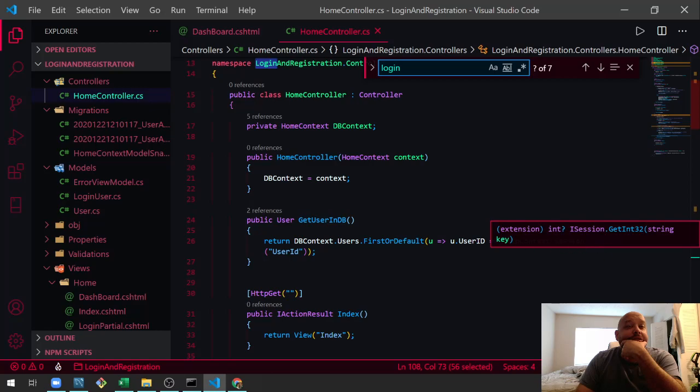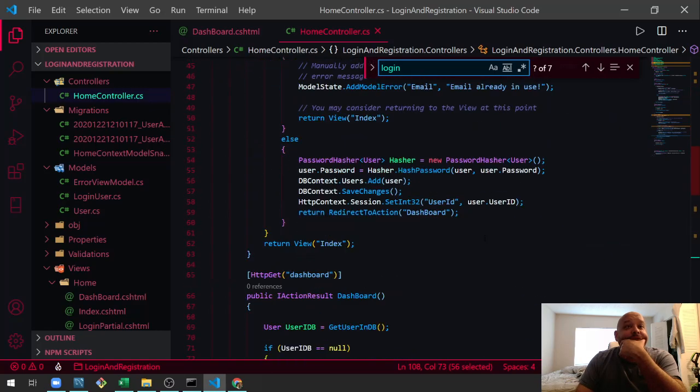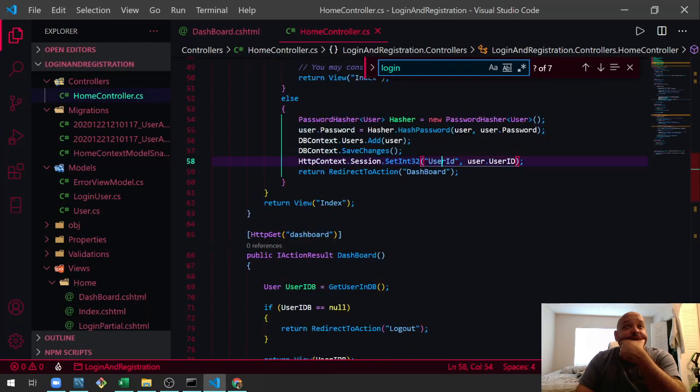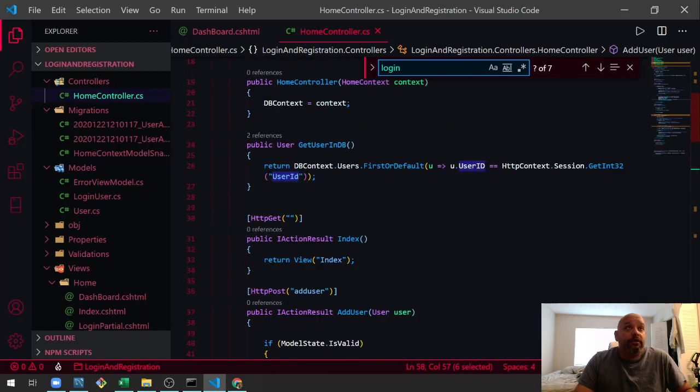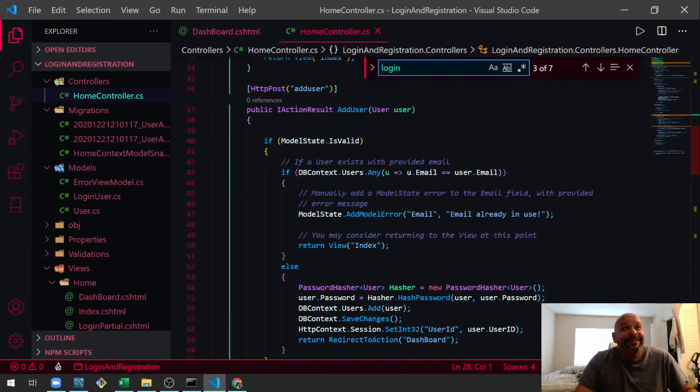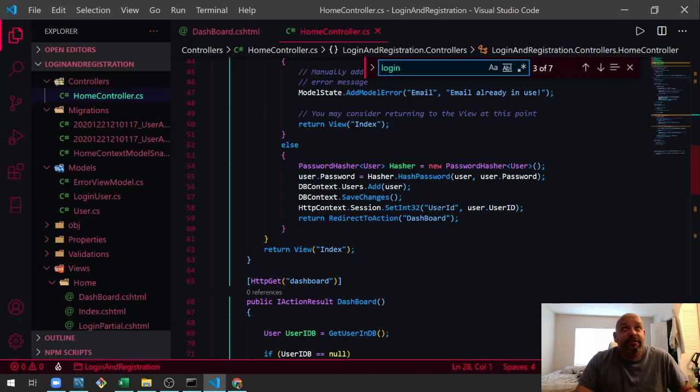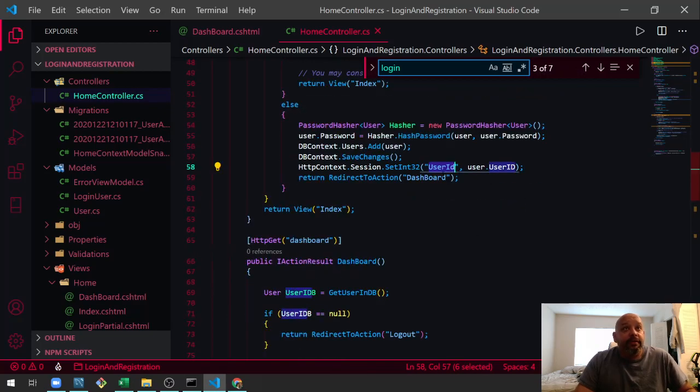That session get user ID. Let's just make sure the way we set it is the same name. Yep, but we're gonna paste it anyway. User in database. User ID is user ID.